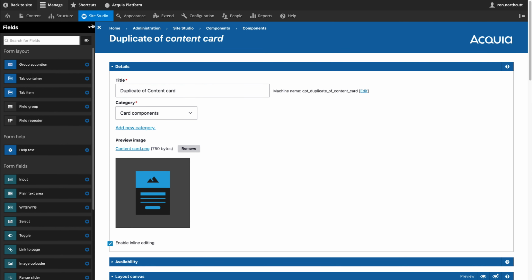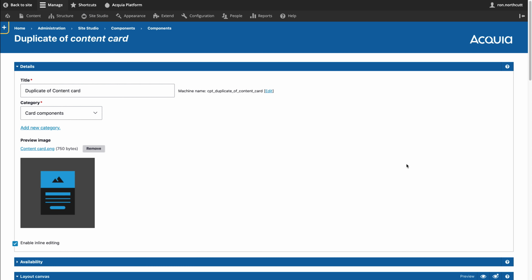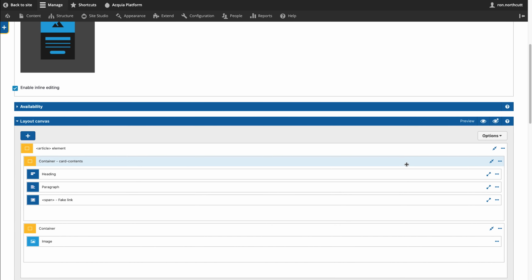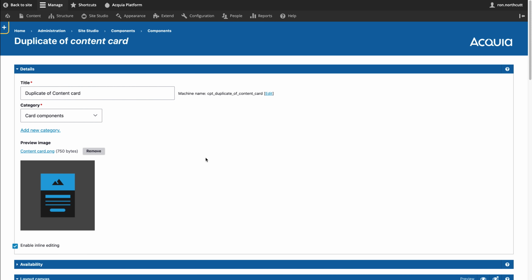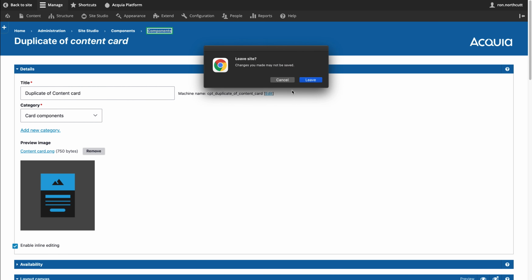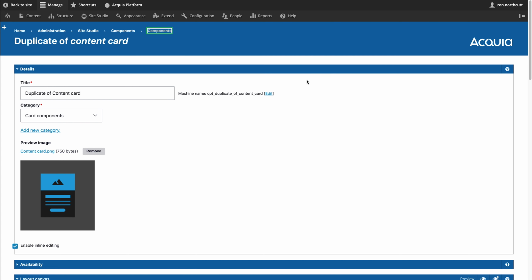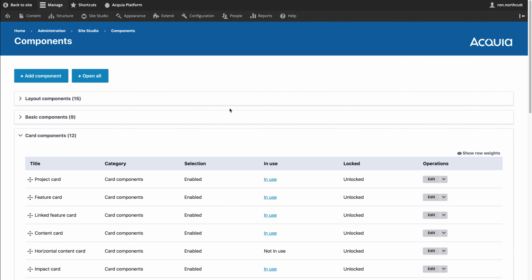As you can see, even though Whitney's starting to create a new card component, all of the existing work that was done is something that she gets to inherit and reuse. Next, we'll take a look at how these components come together to allow the author to assemble content quickly and easily.